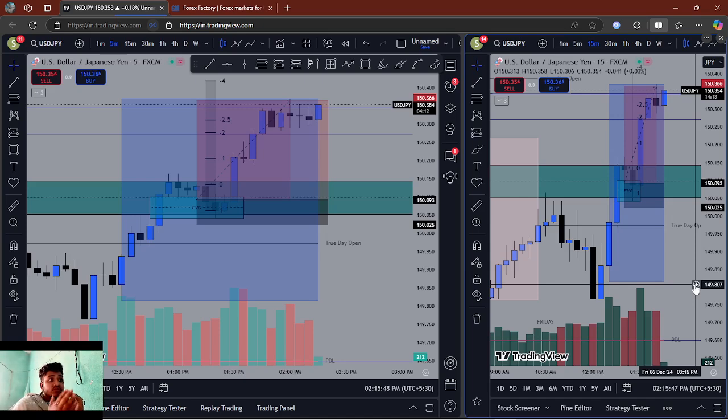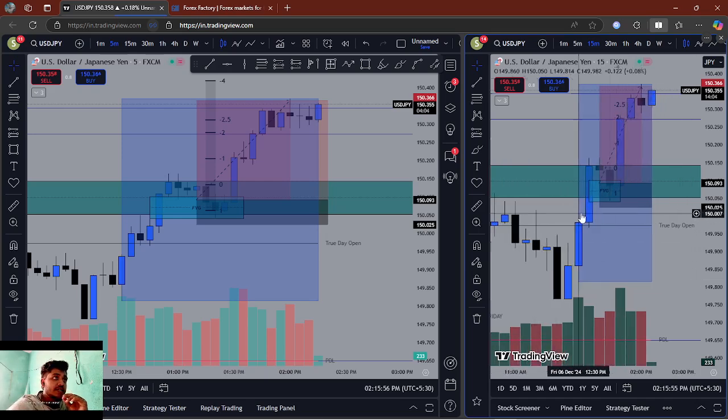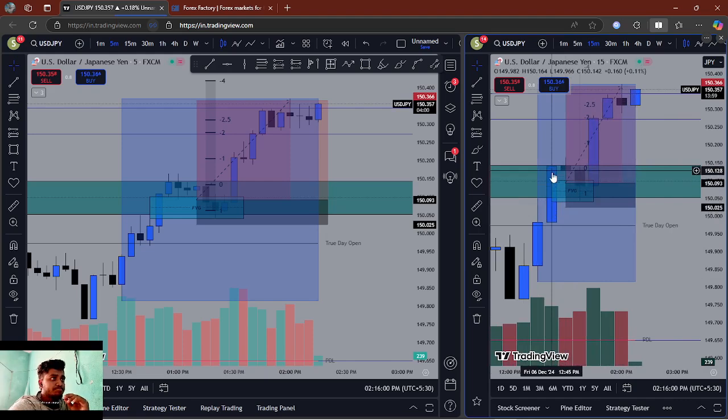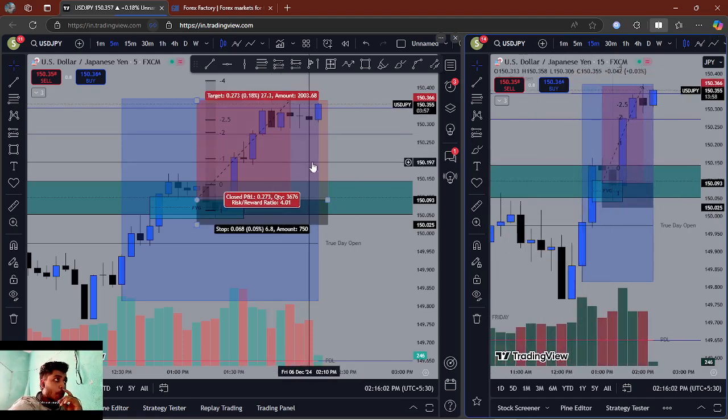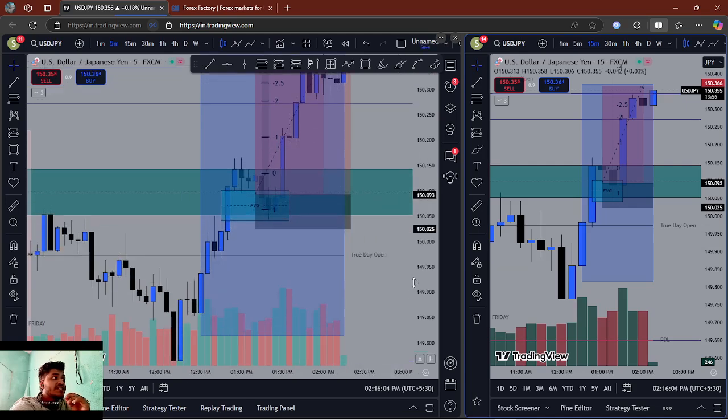That means as we are breaking through the mean threshold of the order block, the buying volume is coming, and that's what I want to see when price is breaking through some sort of point of interest. So I was like, okay, if that's it, then I am ready to buy the market, as it has broken through the mean threshold and is also showing me nice displacement, breaking through the point of interest.